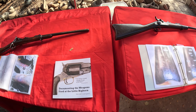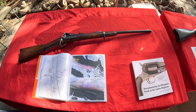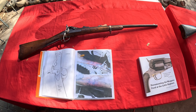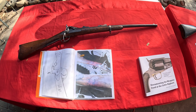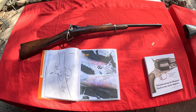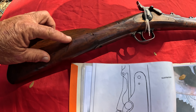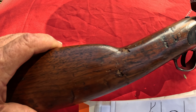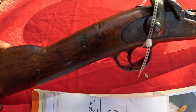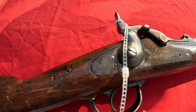The first carbine is serial number 43560, and this was the start of my journey into the history of Togia. I was purchasing it from a friend, Jackpot Johnny, who I should call Eagle Eye because of the many artifacts he has come across for me. He was selling it for someone else. It has a cracked stock in the wrist as you can see here, and the stock has been sanded and refinished. Always just oil these things. Don't sand them, don't refinish them, just leave them as they are.